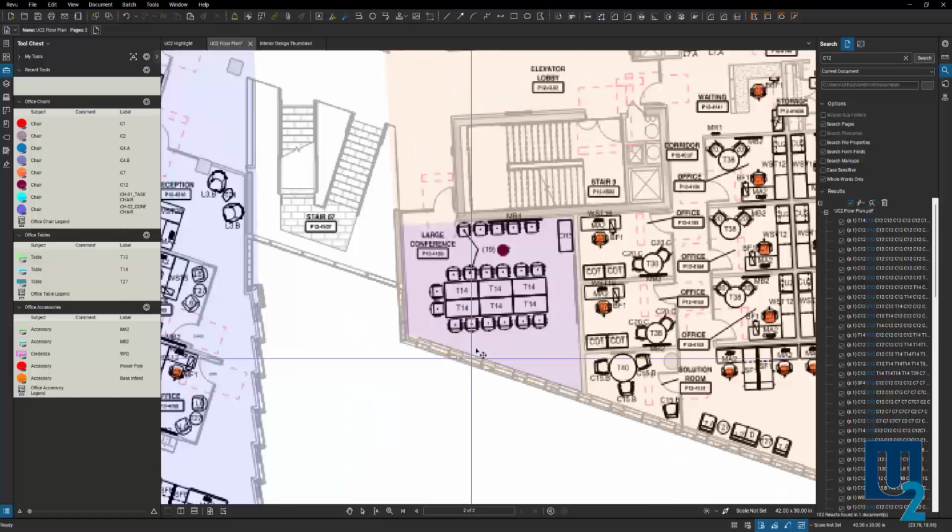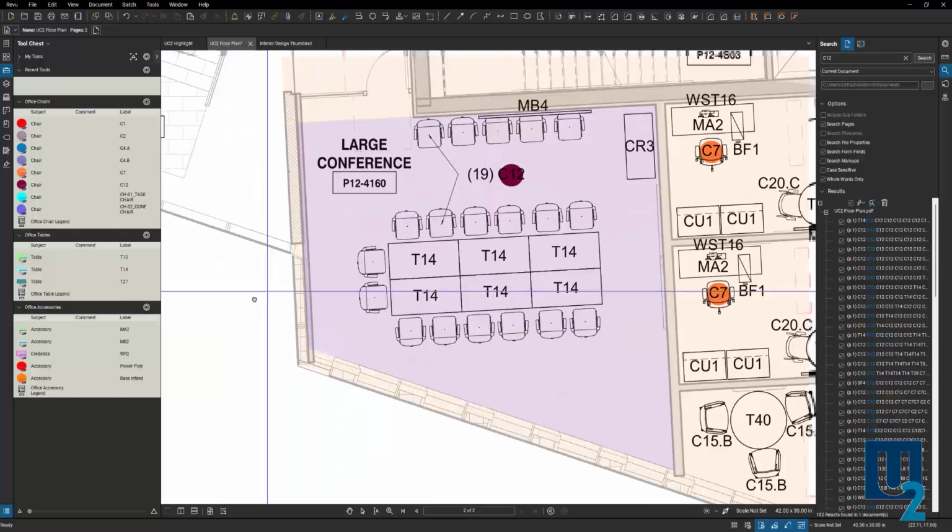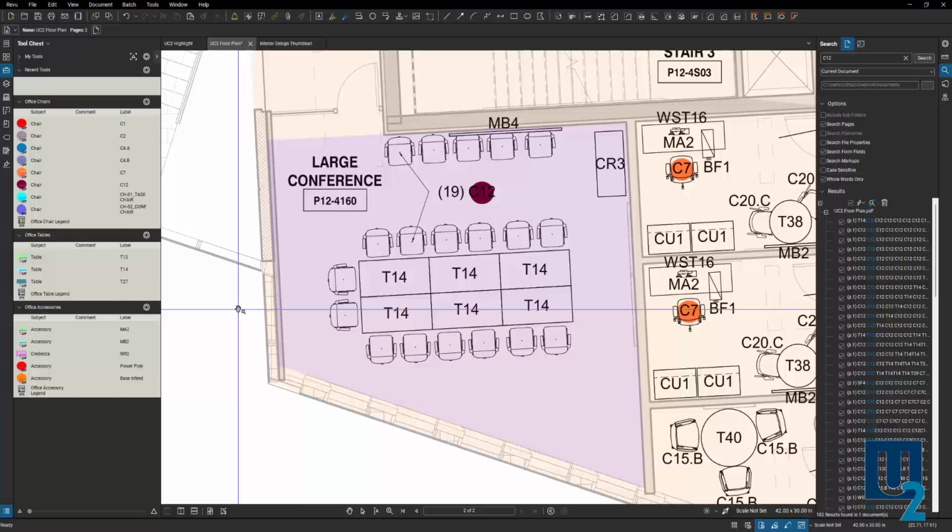Down here in this other one, the search function's not perfect. It won't always give you examples. It totally depends, especially with the visual search, depends on the quality of the markup or the quality of the document. But in this example, they labeled it differently and said they need 19 of these chairs.